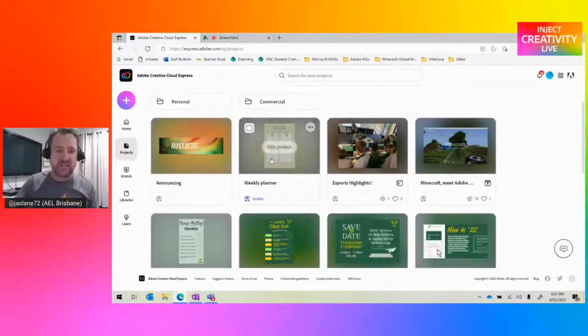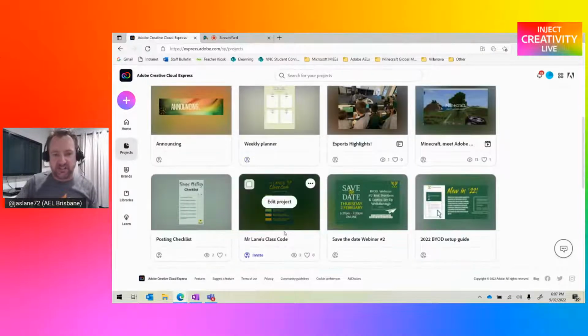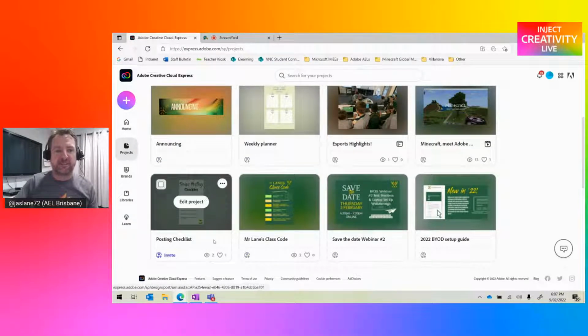But what I've got here is a range of different options. You have seen my class code, and I've explained to you why it didn't load. It's because I'm using custom fonts that I uploaded. So that's something to be aware of as you go from laptop to laptop. These here are some great examples of different graphics that I've created, and I'll now show you different ways that you can embed them and bring them into the spaces where you are creating your teaching and learning environment every day.